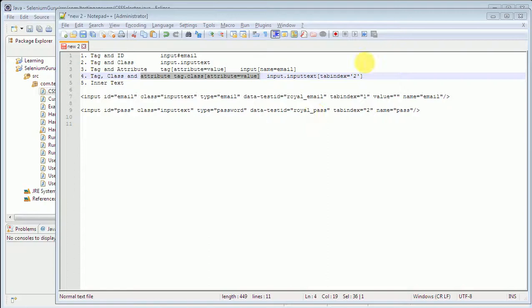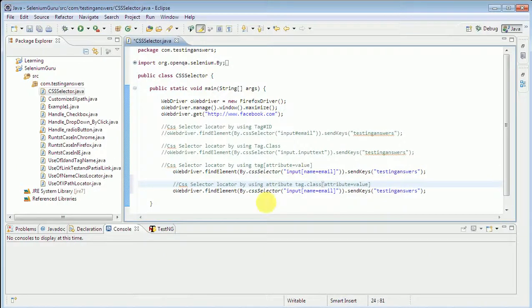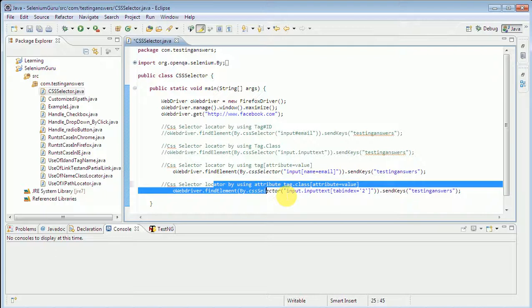Okay, now copy the value of tag, class and attribute and paste it in the password section. Save it. So this line will explain the tag, class and attribute.